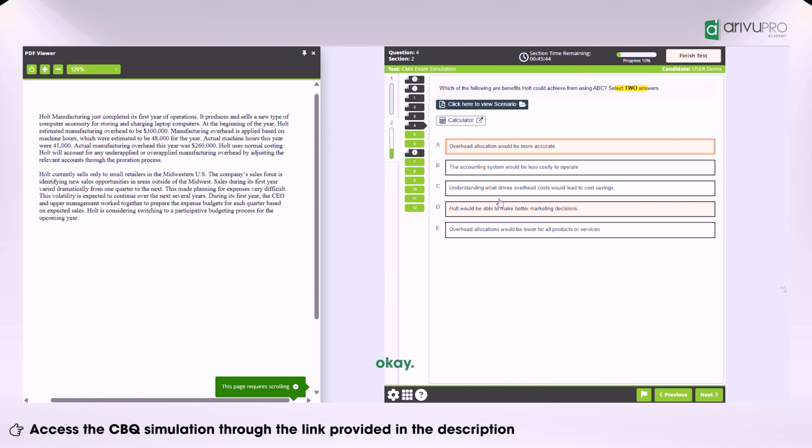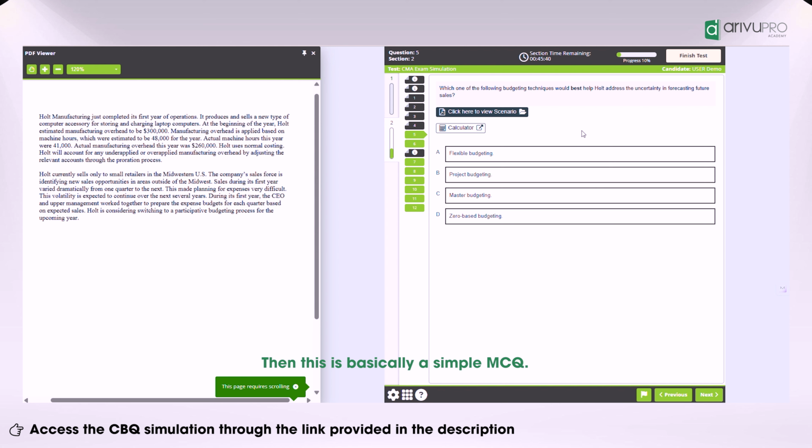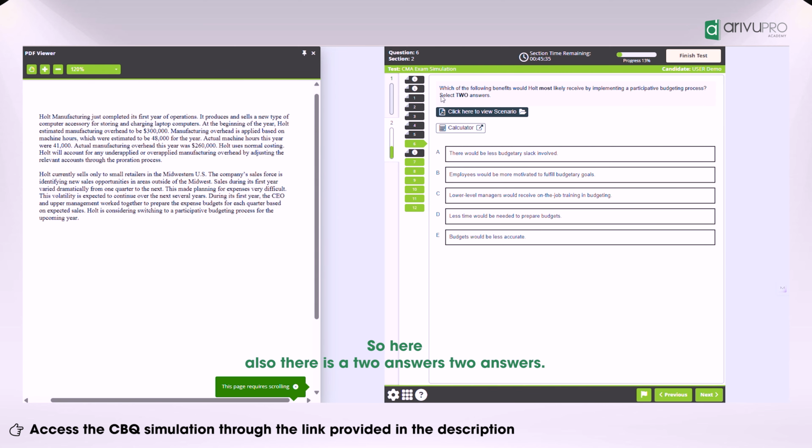Okay, done. This is basically a simple MCQ. So click on the option and move on. Here also there are two answers, so you can select your answers based on this. Employees would be more motivated and lower-level management would receive.